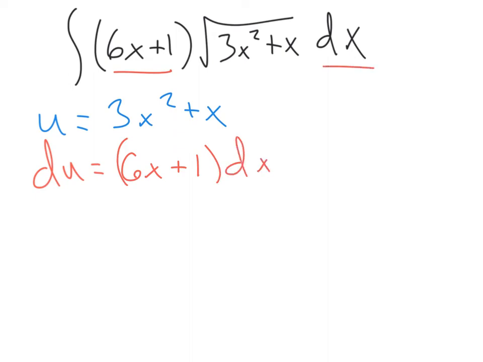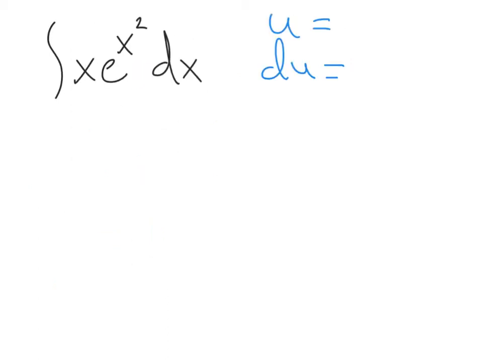So that is that. Here is our u, right? So when we rewrite this now, we will have the integral of the square root of u du. So again, this was the square root of our u inside, so that's that piece. And then the 6x plus 1 and the dx, all of that equals du. So the du takes care of that. And now you're just integrating the square root of u, which is the same thing as u to the 1/2, which you can finish off pretty easily with a power rule.